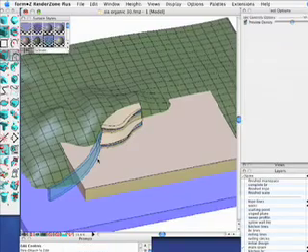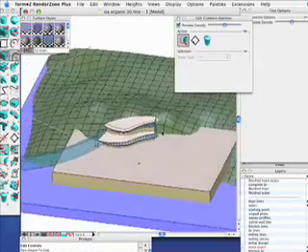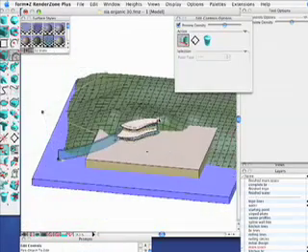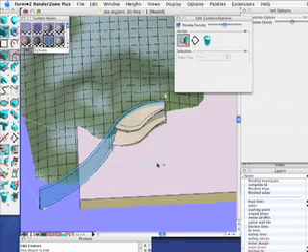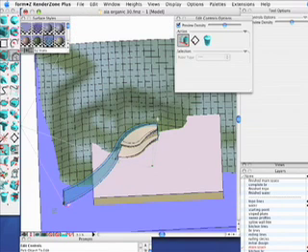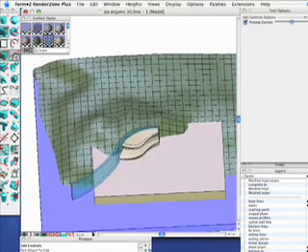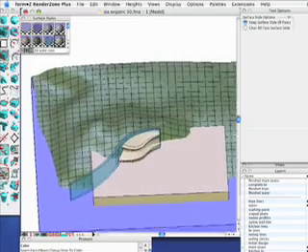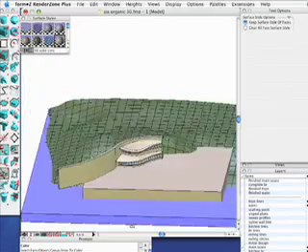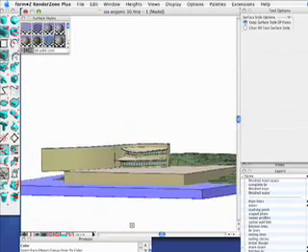Now this has control points that I can edit to tweak the shape. This saves you a little bit of time. Rather than deleting that object and redrawing it, I can just slightly adjust the shape of this as I see fit. I can change the height, I can change the center point of these arcs, I can change the amount of the arc that is shown. You can see I can stretch it out or bring it back a little bit. I can color that back to my original wall shape.